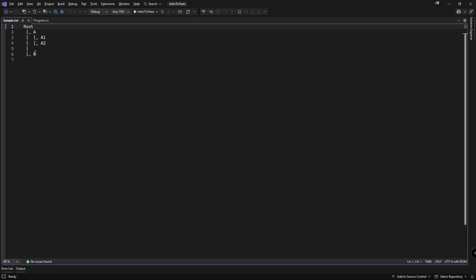The child nodes can have their own children, like A does here, and we can have more than two. We'll look at different types of trees eventually, and you could have one with 3 or 4 or any number. The outermost ones, the ones without a child, are called leaves.